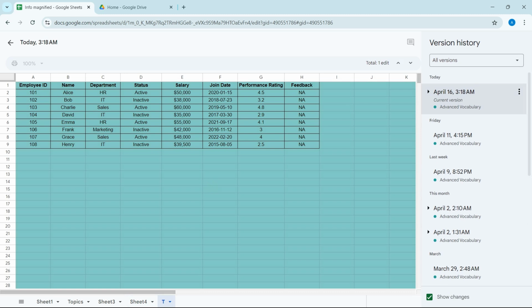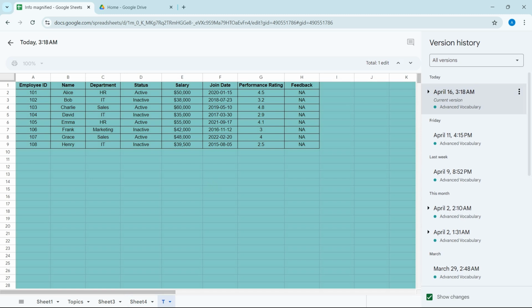But if there are multiple people working, it gives a different color indicator. For the first person it has green, and then the second person it will have blue, and the third person it will be red. So if there are multiple people working on the sheet, then you have the information of all of them.